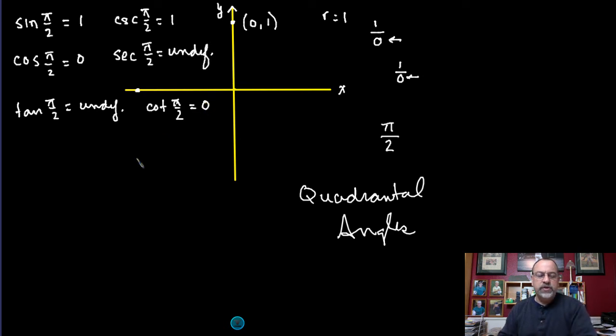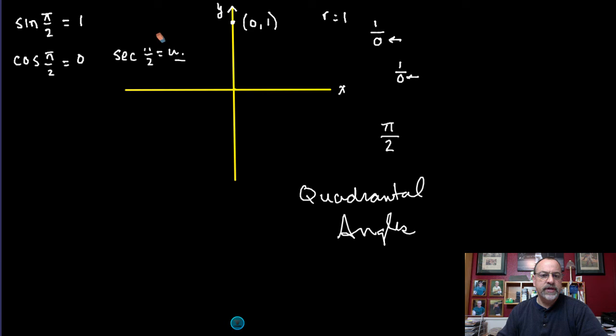So with these quadrantal angles, you are going to end up with a couple of these trig functions which are undefined. So something to take note of is that if you ever have an undefined trig value, you know right away that you're talking about a quadrantal angle, because quadrantal angles are the only ones that will produce these undefined values. So the different quadrantal angles that you'll need to remember, and just remember we are always going to take a length of 1 for our terminal side.